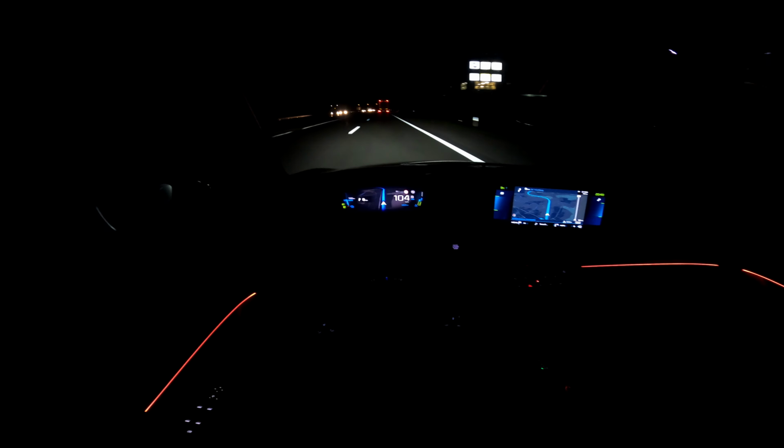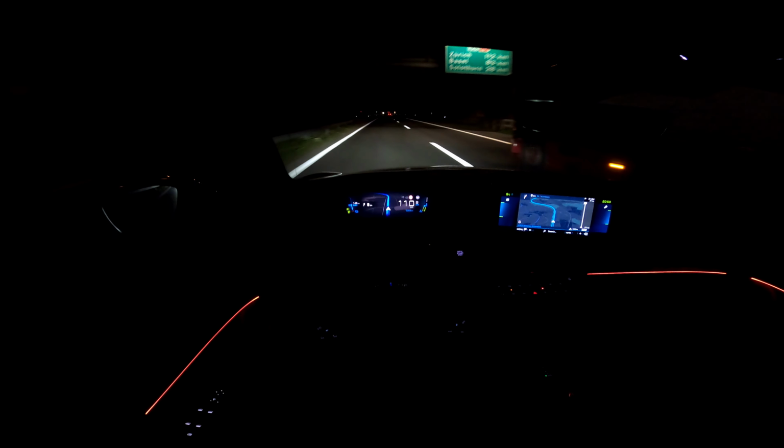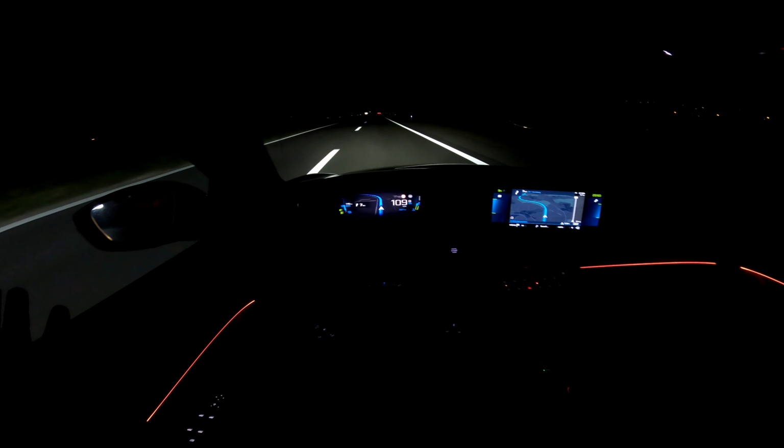You have all the information there, in how many kilometers you have to go left or right. You have the speed right there in front of you, and also the speed limit here. We have 120. On the left side you can see how many kilometers you can still drive with the car. So we have 142 kilometers range left. And I'm driving at 110 kilometers per hour, and it still feels really smooth.